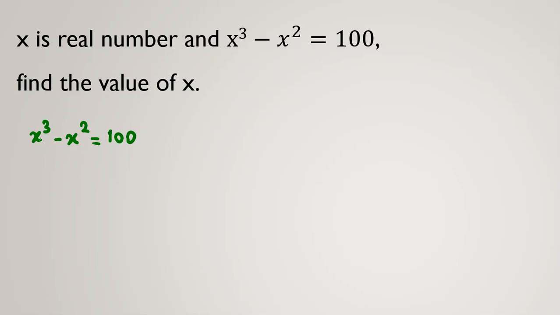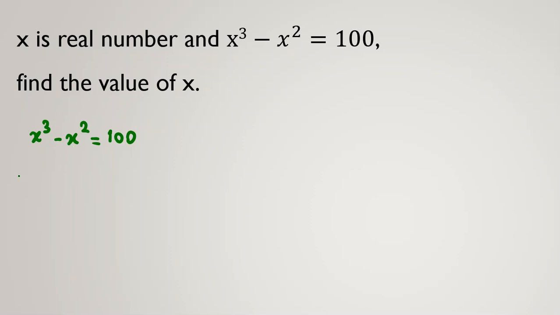If we replace x with 1 or negative 1, it's too small in absolute value. 2 doesn't work. 3 gives 27 minus 9, which doesn't work. Also negative 3, you can check. If we replace x with negative numbers, it will be negative. So we only need to check positive numbers, at least up to 6, to see if we can find one root. x equals 4, 64, no, doesn't work.